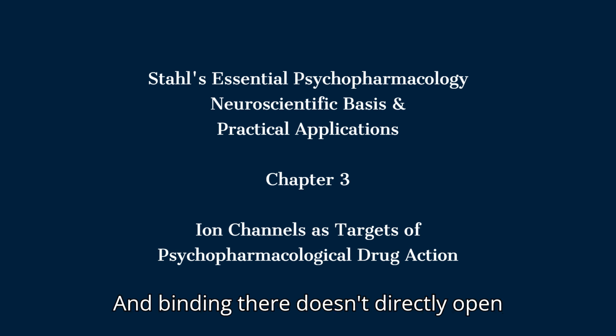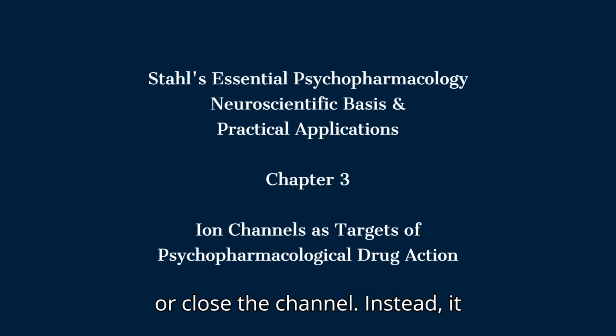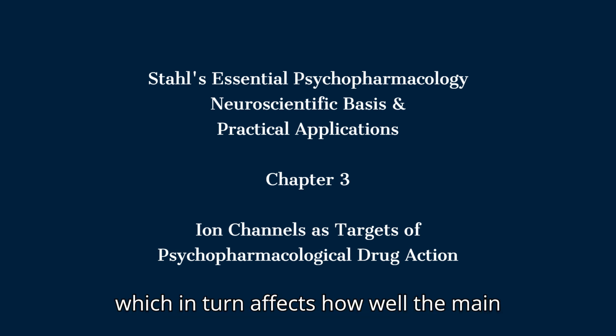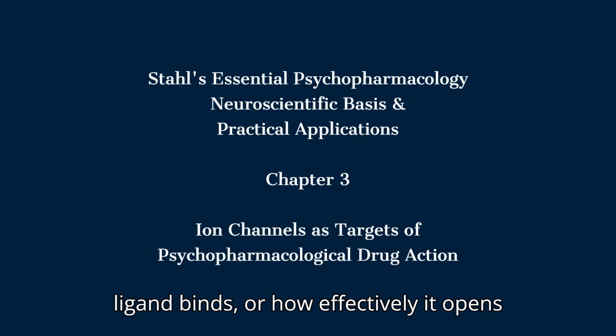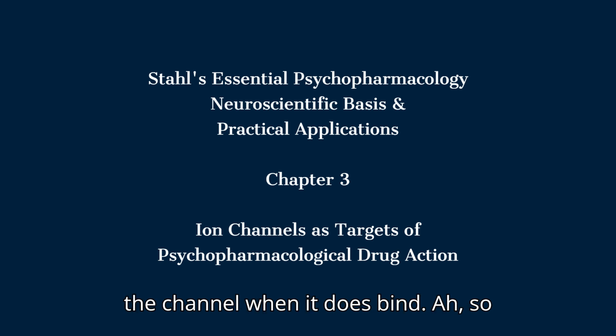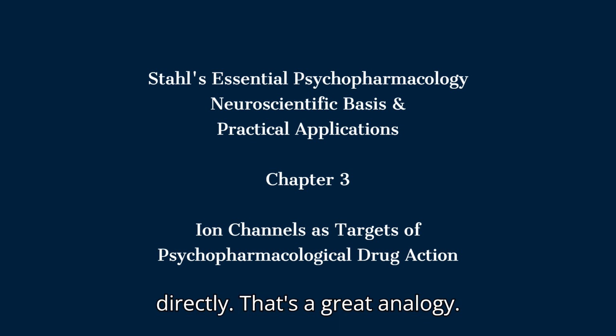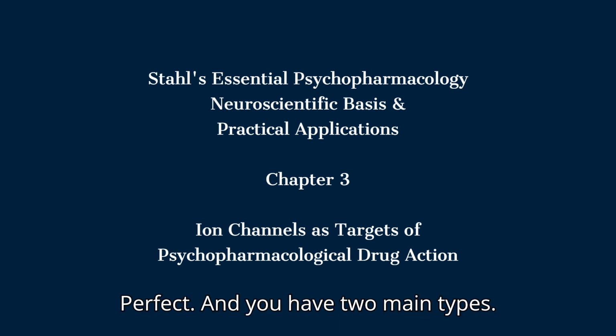Exactly. And binding there doesn't directly open or close the channel. Instead, it changes the receptor's shape slightly, which in turn affects how well the main ligand binds or how effectively it opens the channel when it does bind. Ah, so it's like adjusting the sensitivity of the main switch rather than flipping it directly. That's a great analogy. Perfect. And you have two main types.